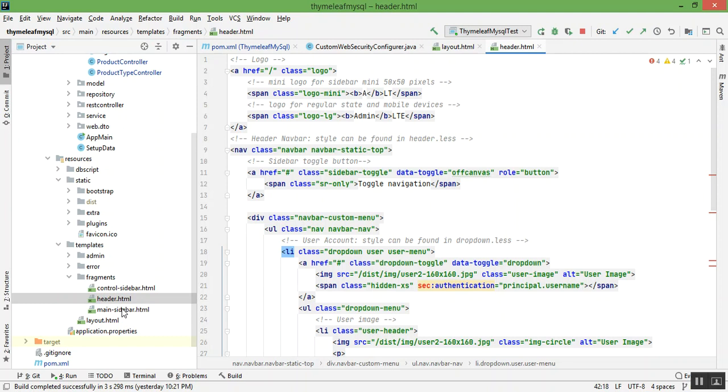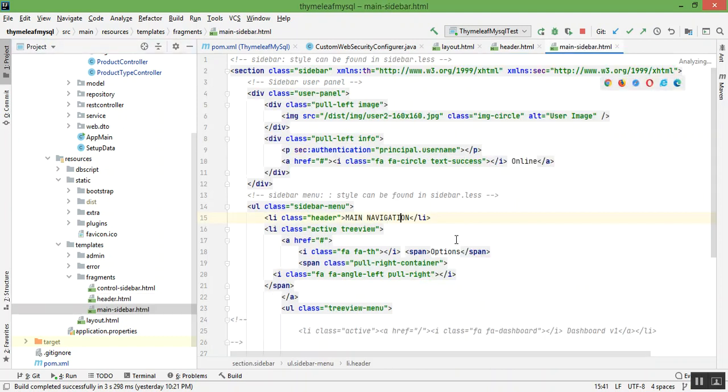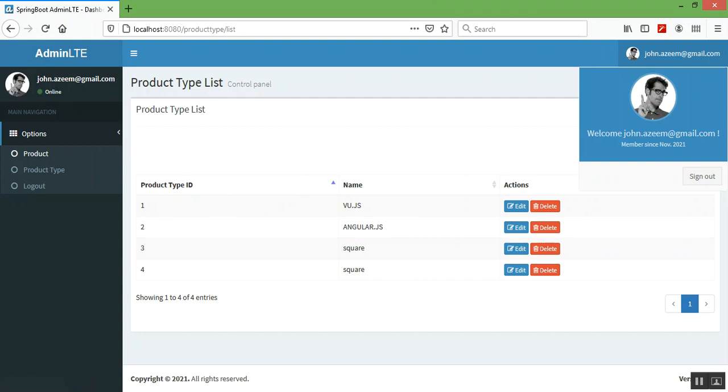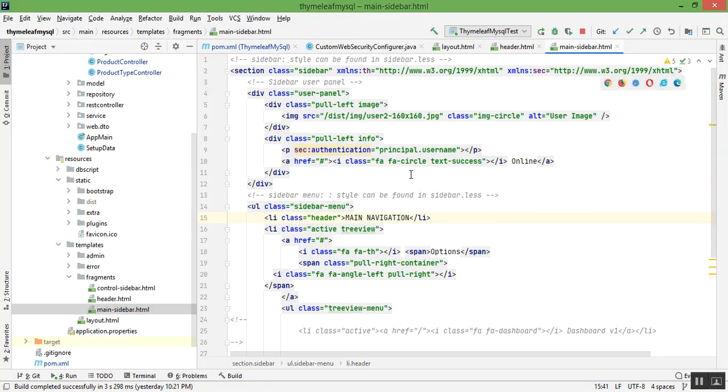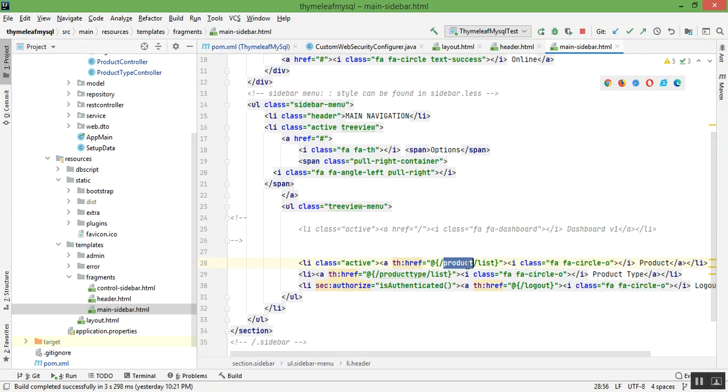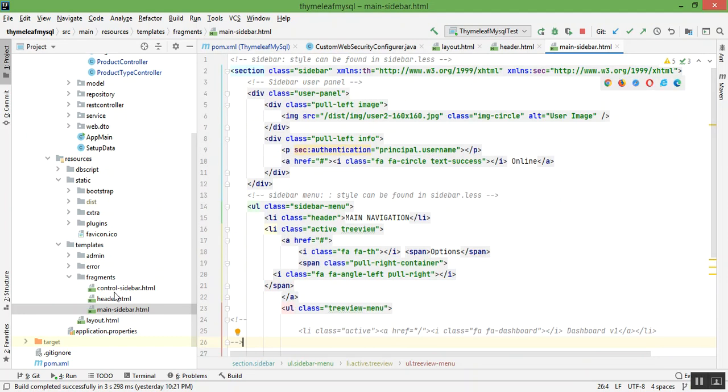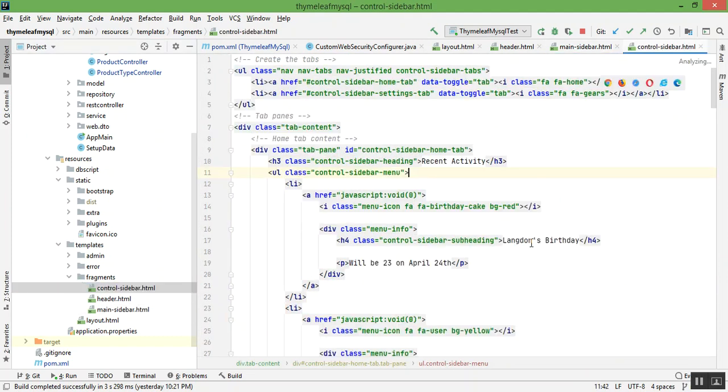And then main sidebar is the left navigation side, right? So we have added this left navigation and everything, the product list and product type. And so in the future, if you want to add more links, you can add them in this file. And then we have a control sidebar.